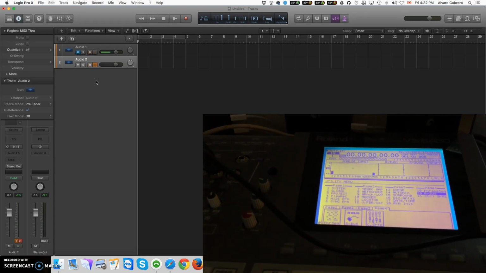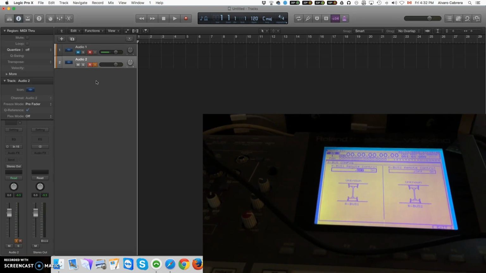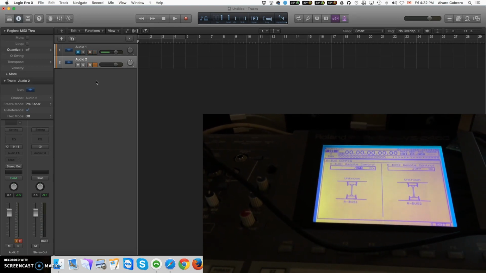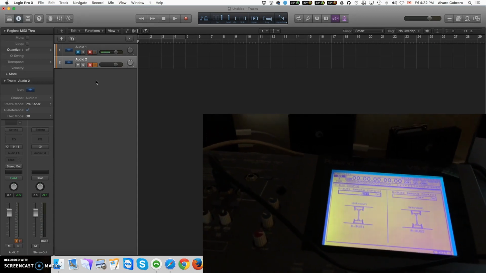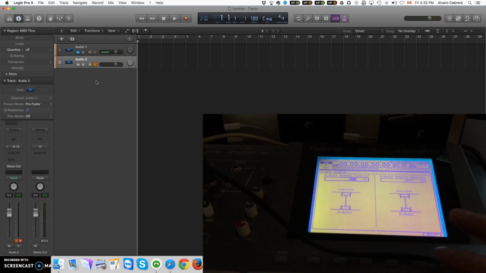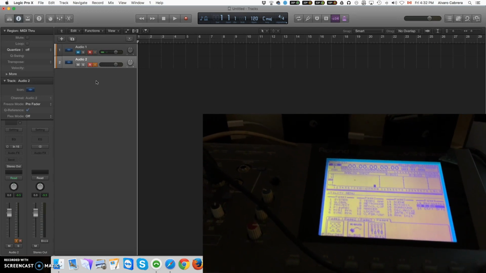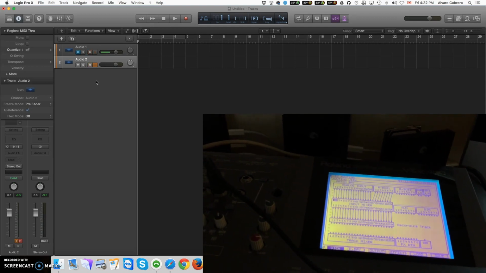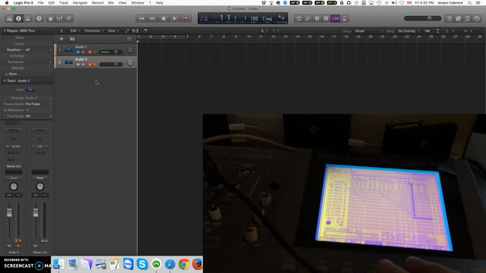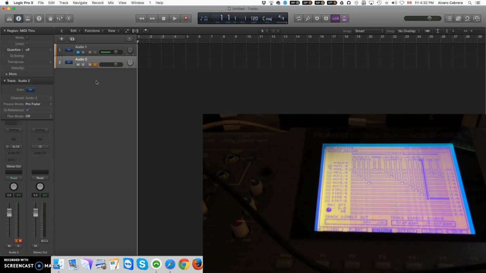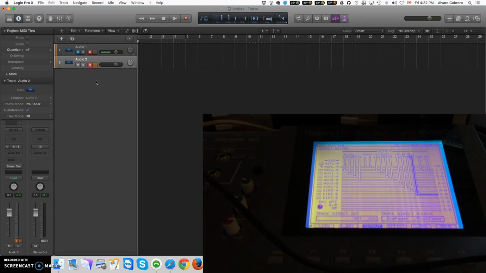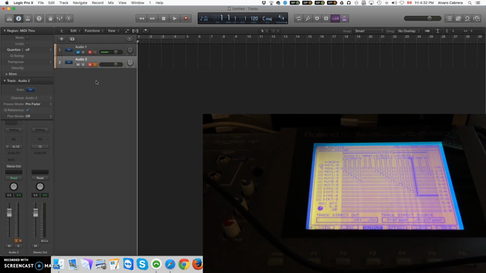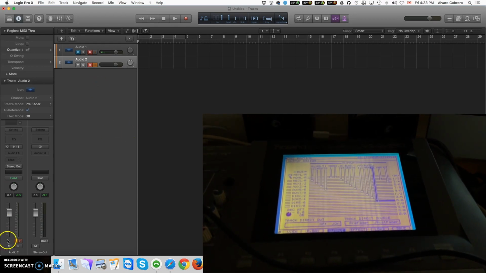Also on page 4, the RBus section, I have that like this. The remote control is off. I don't know if that makes any difference, but I just have it like that. And the easy routing, yeah. In the easy routing, you have to make sure your outputs are set up right. I have the track direct out on, and then all the RBuses linked to whatever track you want them to be linked to. And that's it.